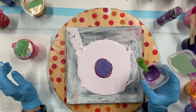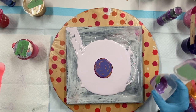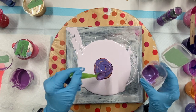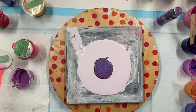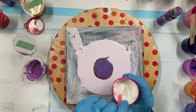Now, which color was I going to put on top? I keep forgetting. I don't like putting the pigments on the top. I think I'll put more magenta, maybe. Let's see if I have any more made up. Okay, I'll try some of this brilliant purple. Okay, so let's put this pigment. And then I have white, which I'm putting underneath the top color.